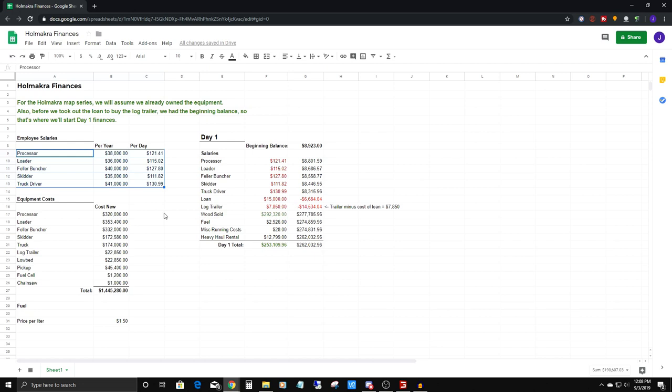What I did was, I don't know how long we're going to be on Holmakra, so I didn't want to go every 2 weeks for pay period. I'm going to do it every day. So I broke it down. Now I forgot to mention how I broke this down. If you divide 38,000 by 365 days in a year, you're not going to get 121, because you don't work 365.